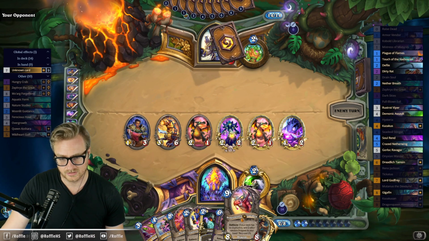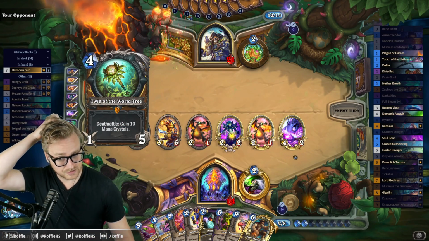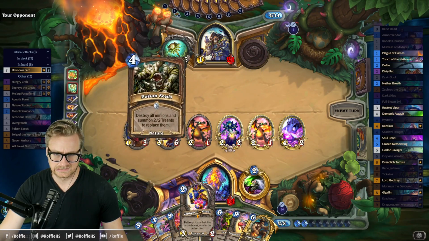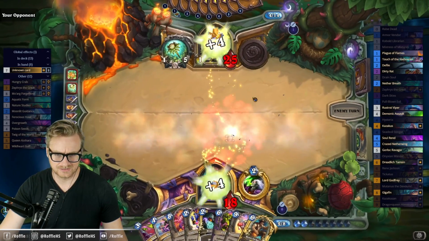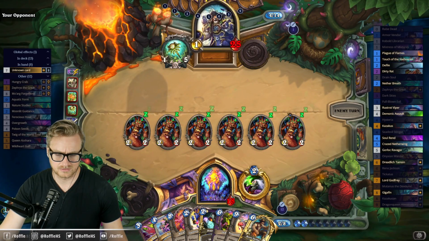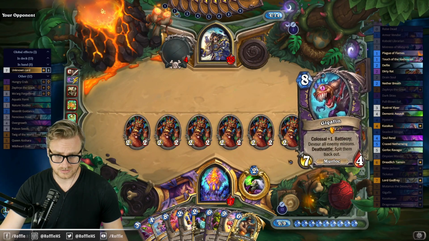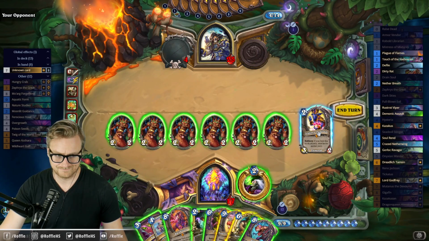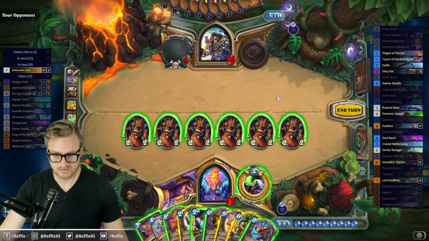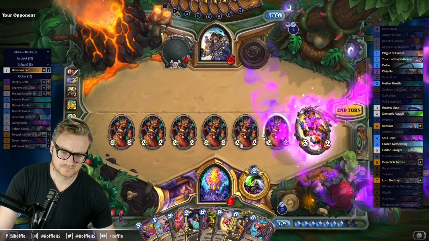Maybe we can get another Kazakus man off of this. So we are gonna have to do quite a lot of damage. Zeph for Bloodlust though? Okay, still have that as an option. How much damage is that? 12. Plus 6 times 3, 30, you're dead. Well, plus 18.